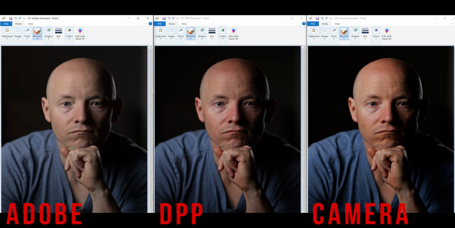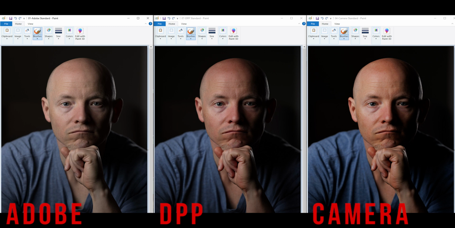Let me also say, in this particular image, the white balance was at 6400. It was too warm, okay? So you're gonna see that on the DPP and the camera standard, it seems to be orange, and it was. The white balance was way too warm, but this was a close-up image that really showed the skin color, so I wanted to use this image. So try to look past that. If you can't, that's fine, but I'm just letting you know, the white balance was really warm on this particular image, okay? So let's start with this one.